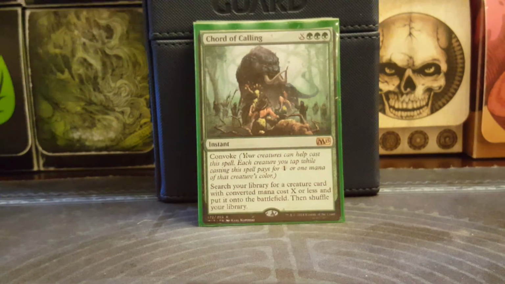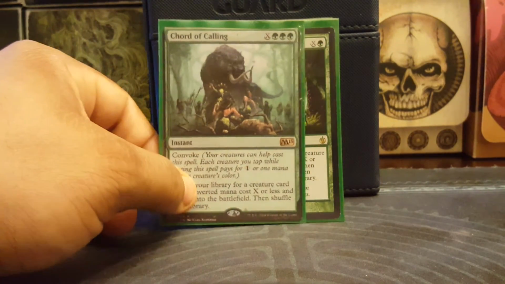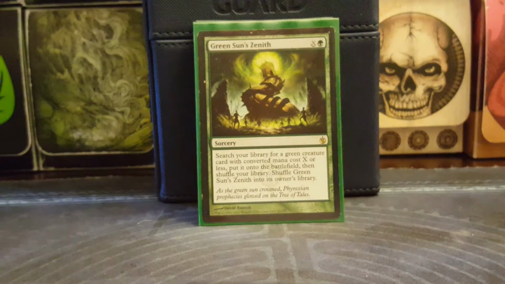Tutors, Court of Calling, instant speed convoke. Search your library for a creature card, CMC X or less, and throw it onto the field, then shuffle your library. And the cost is X and 3 green, but you can convoke it. So you tap a creature, and that creature pays for a colorless or one of that color.